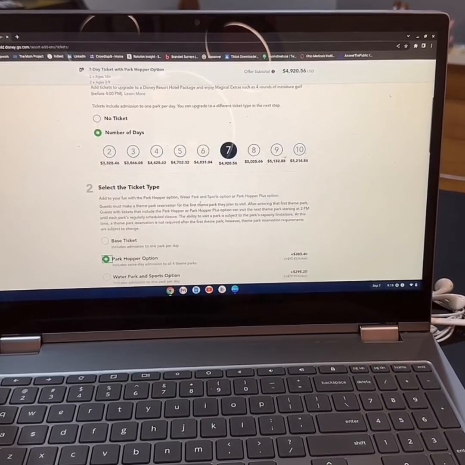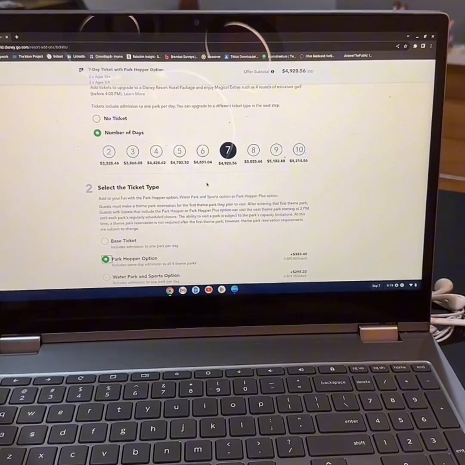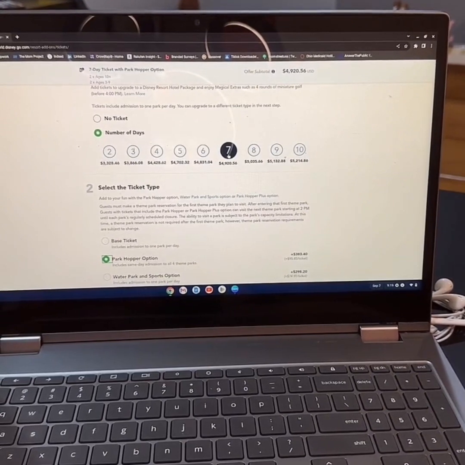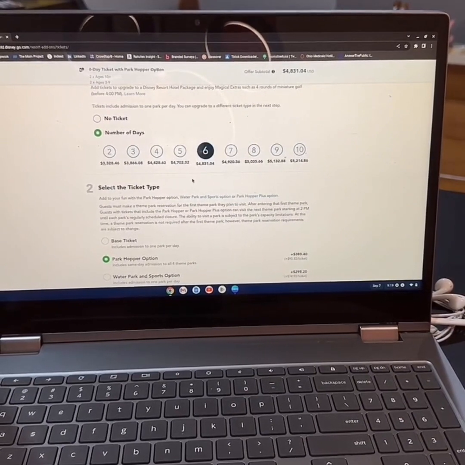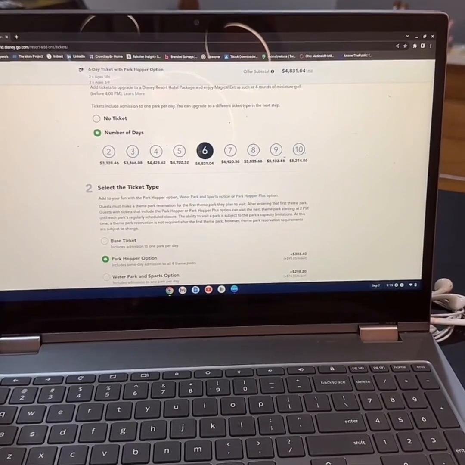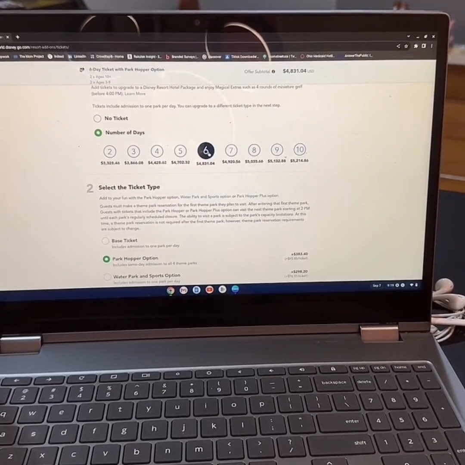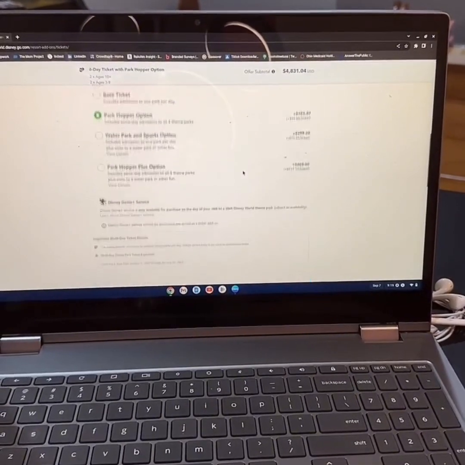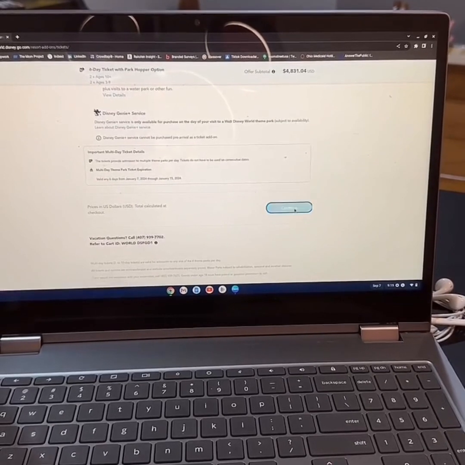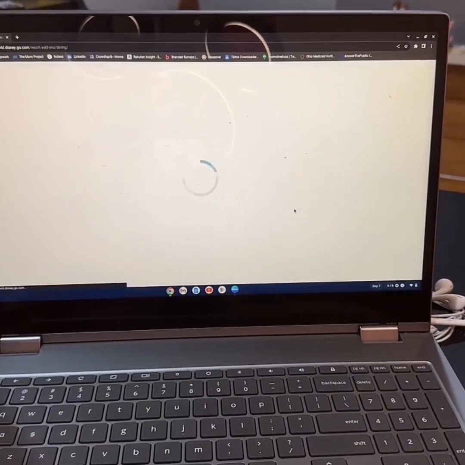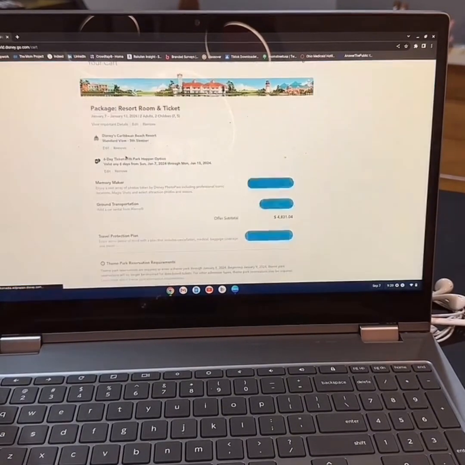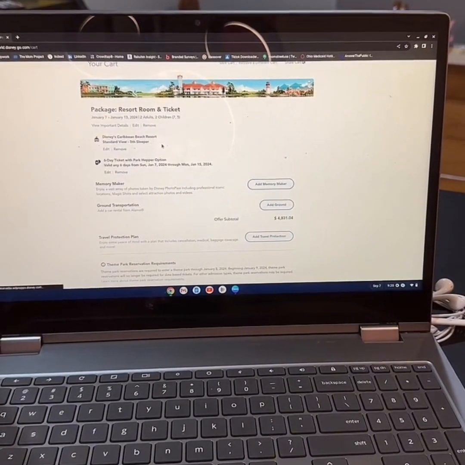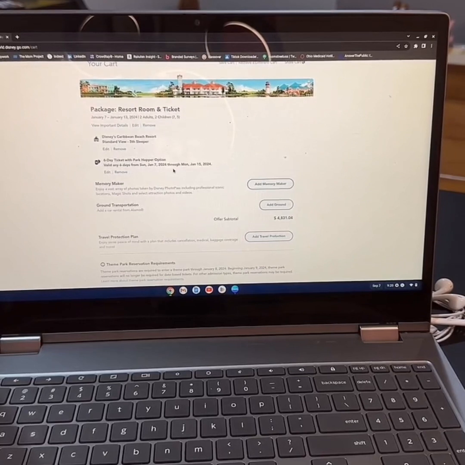Okay. The other thing that you can also decide is, for example, let's say that we decide that we don't want to do 7 days in the parks. We want to make sure we have a break day. So we're going to change that to 6 days. Because of the week that we're staying, we're going to add a break day in the middle and do 6 days with a park hopper option. So I'm going to hit continue down here. Then it's going to show me the breakdown of what I have selected so far. Okay. So here is the option. Here's our dates up at the top. Here's the party that we're traveling with, the room that we selected, the tickets that we selected.